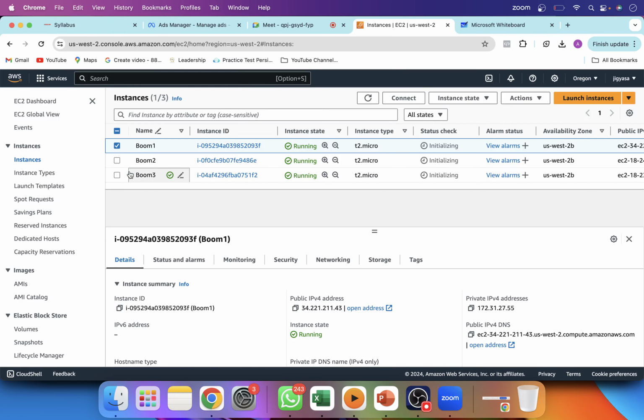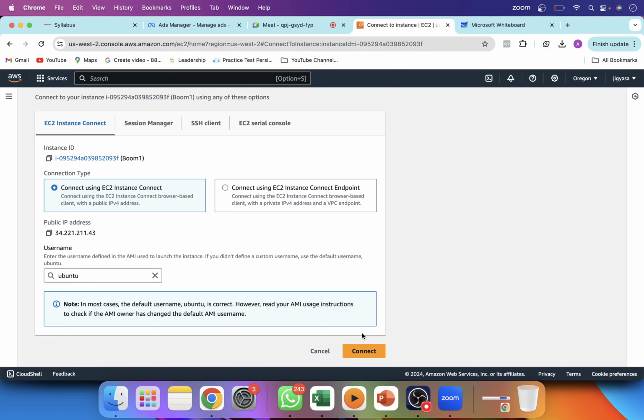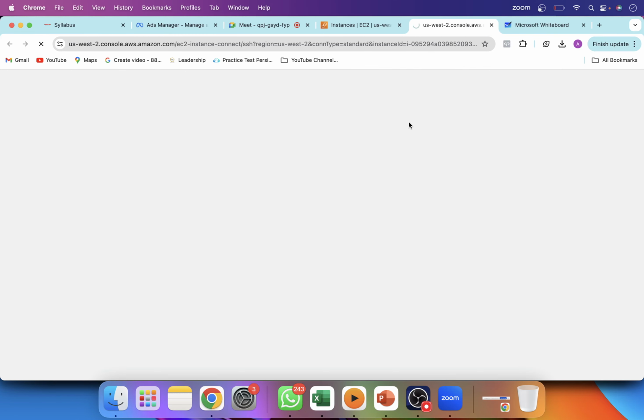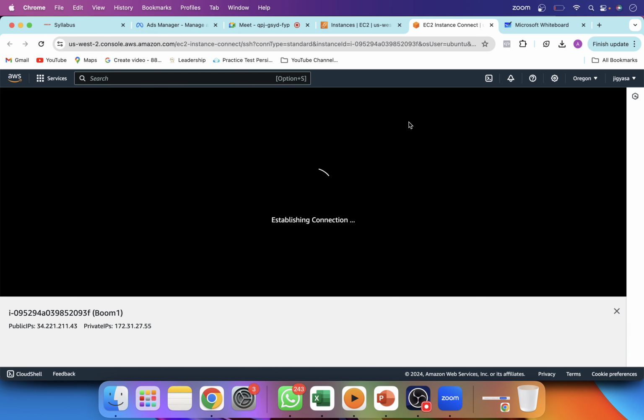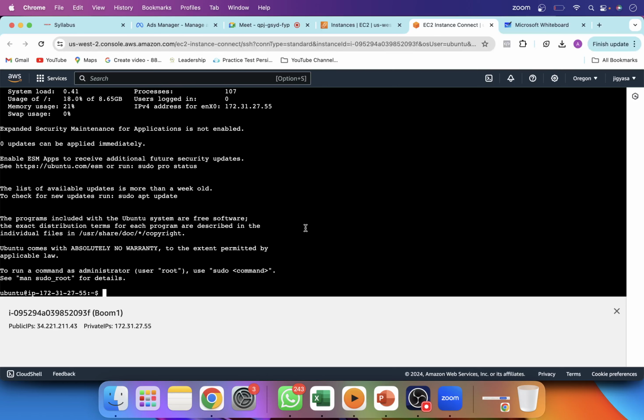It is initializing. Let me check connect. So click over here, select and connect here, and now connect also. See, we have the boom 1 machine.